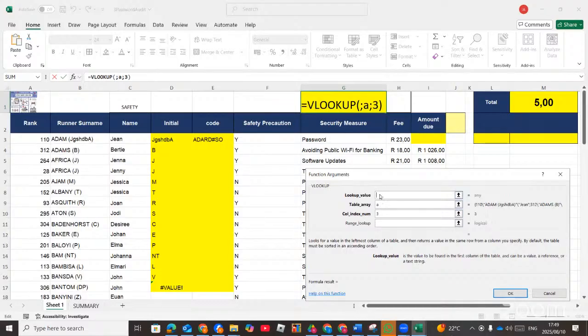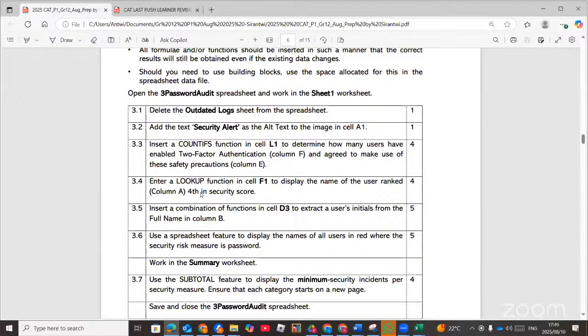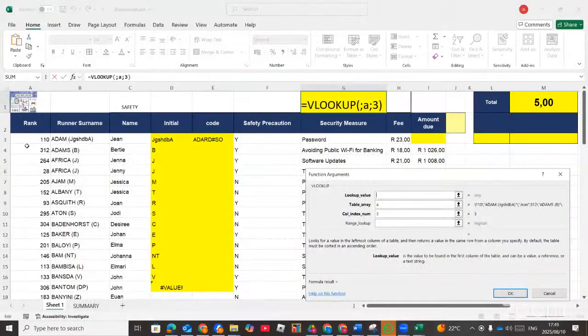Now, the lookup value is where you have to now study the question. The question says the one who is ranked 4th. That means when you sort all this from first up to the last, the one in the 4th position. So I must use the function called SMALL. SMALL, then I open bracket.